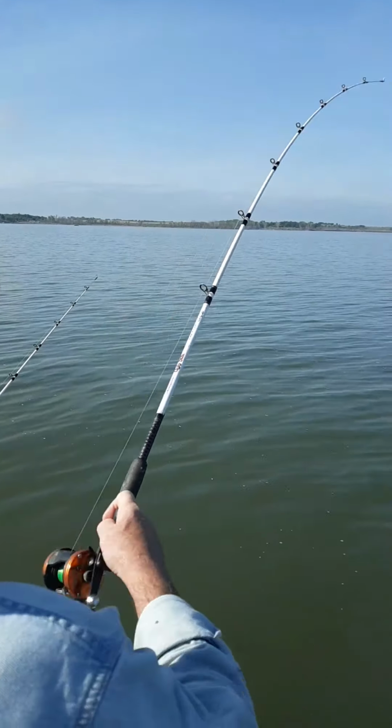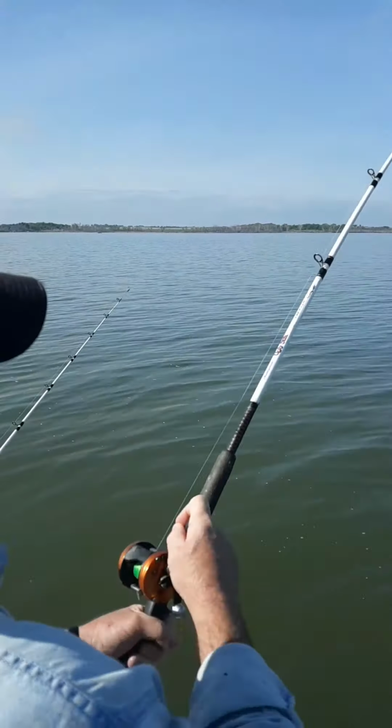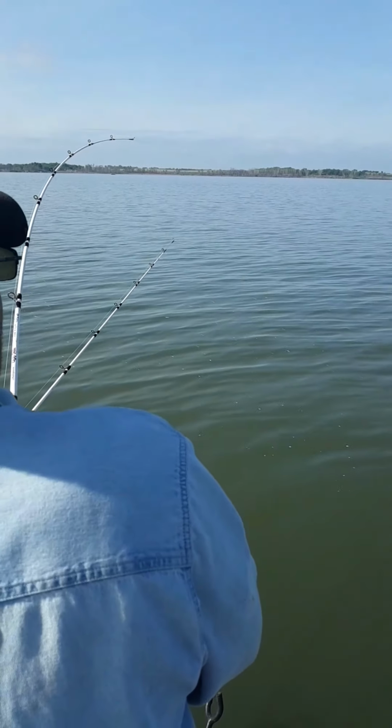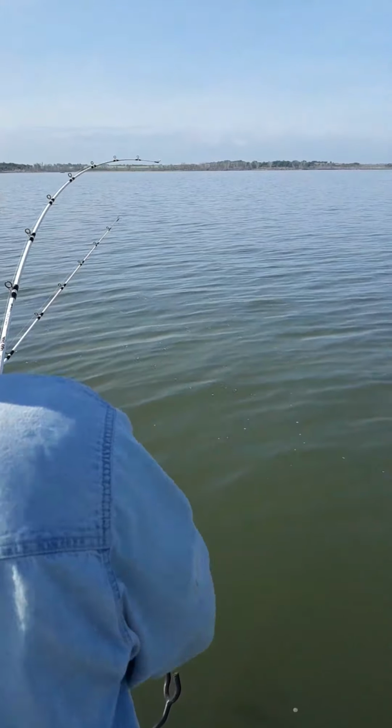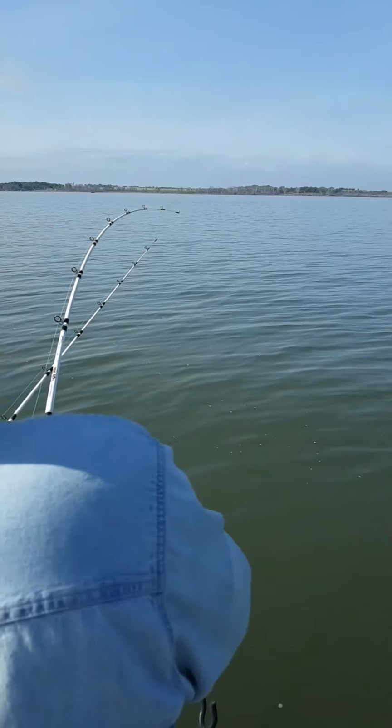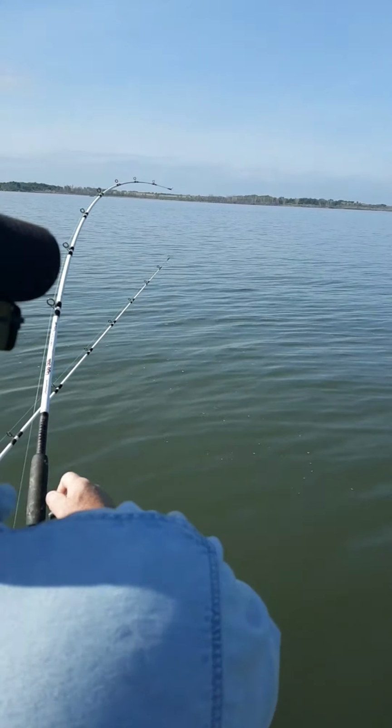Yeah, just keep pulling back this way. Pull him towards your left. That way. Yep, there you go. Try to keep them from crossing that anchor rope again. So they get in that anchor and they can get. Yeah, keep cranking him. He ripped out, and now he's swimming towards you. He's going to show up at the boat.